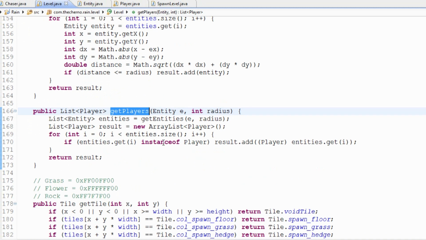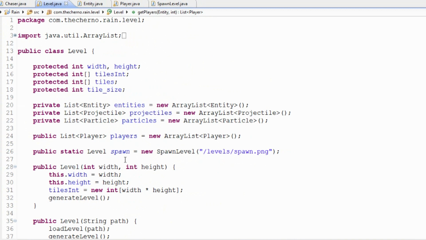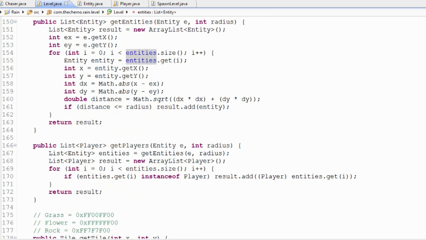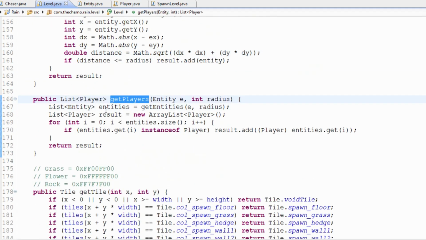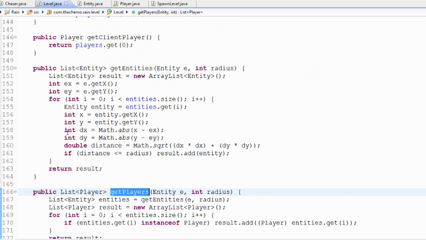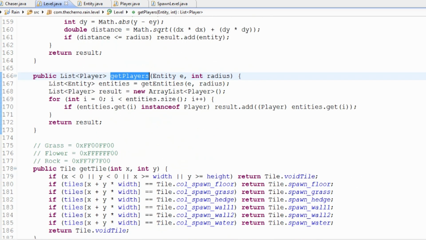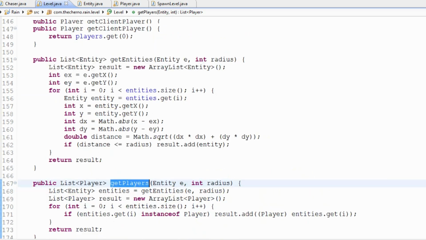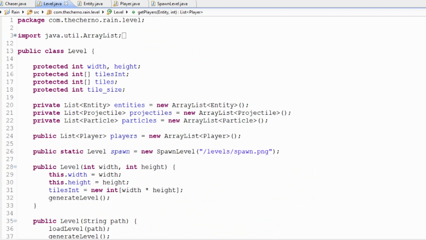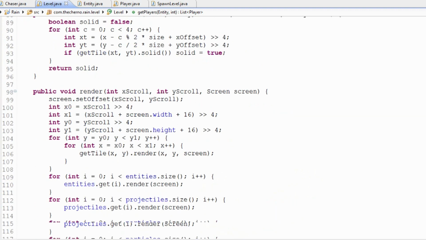So of course, the reason this isn't working is because I'm an idiot, first of all, but also because players is obviously in a separate array list from entities, and because of that, it's not checking that. So get players shouldn't actually be in any of this. Get players should actually be the same method, but for our players. This makes things a little more complicated. I kind of forgot that. So what we need to do is, I'm honestly considering just adding players into the main array list here. That would make things much more simple. We're not going to do that though.